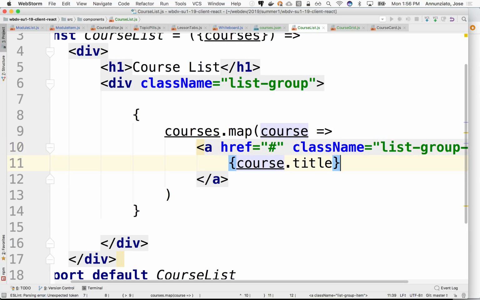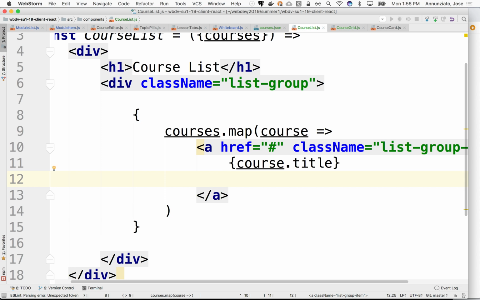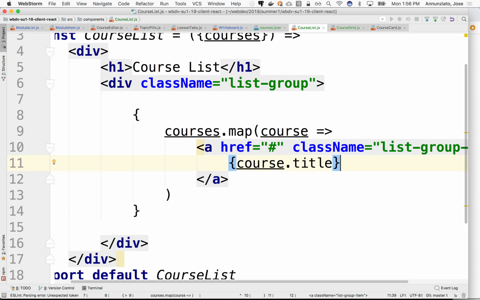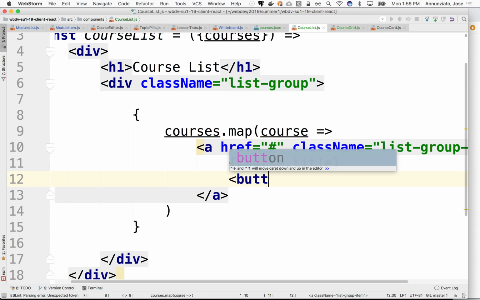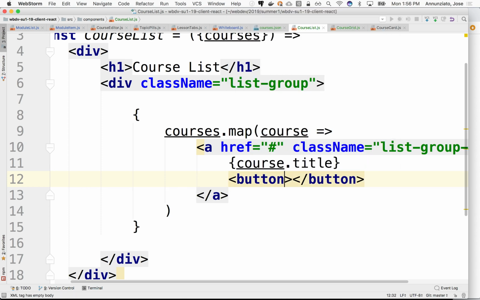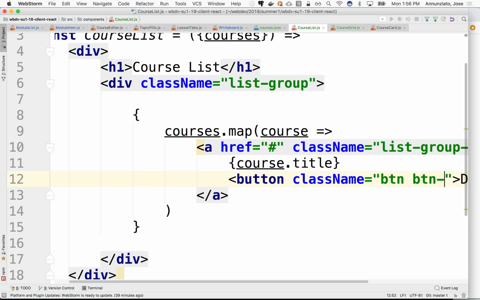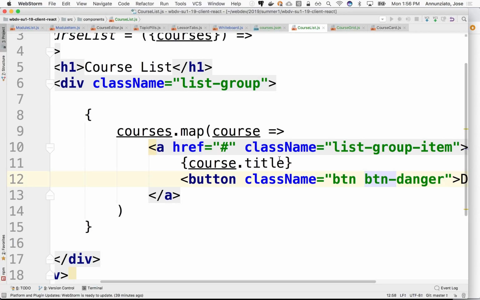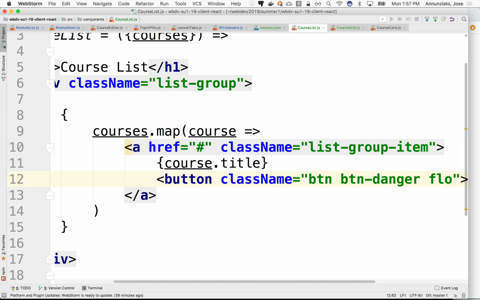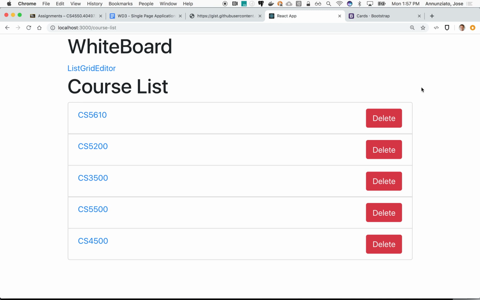Now this hyperlink could become fairly complex. Maybe I want to add an additional button somewhere because I want to edit or remove that item. Maybe I want to put a button here for delete, and then maybe have a class here that is button danger, which looks red, and then maybe I want to push it all the way to the right-hand side. So maybe I want to float this to the right so I can remove it or edit it or whatever I want.